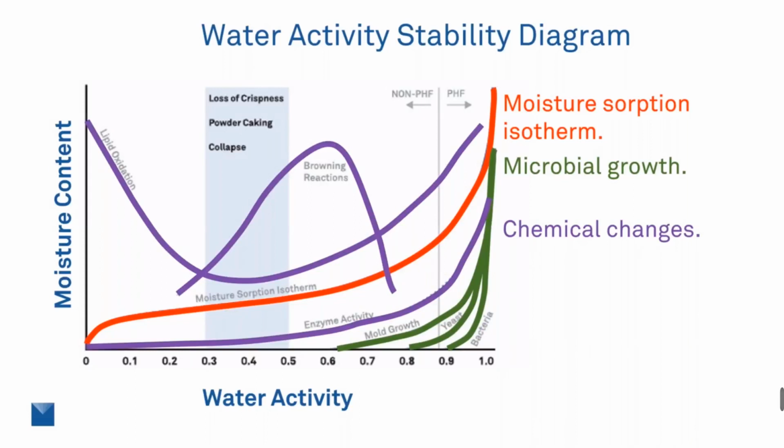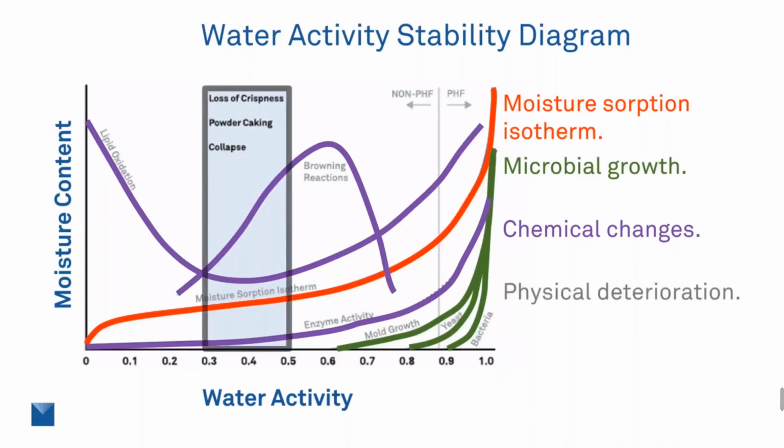But we have some unusual trends here for lipid oxidation, which we've talked about in other webinars, where the lipid oxidation at very low water activities is very high, but then as it increases to about 0.3, 0.4, 0.5, it's the most stable. And then after that, after about 0.5, then it starts to increase again. Also, we have an interesting reaction for browning reactions that actually peaks around 0.6.